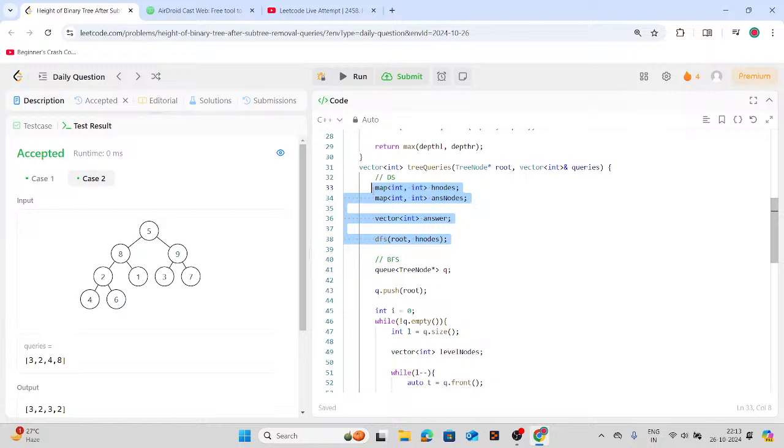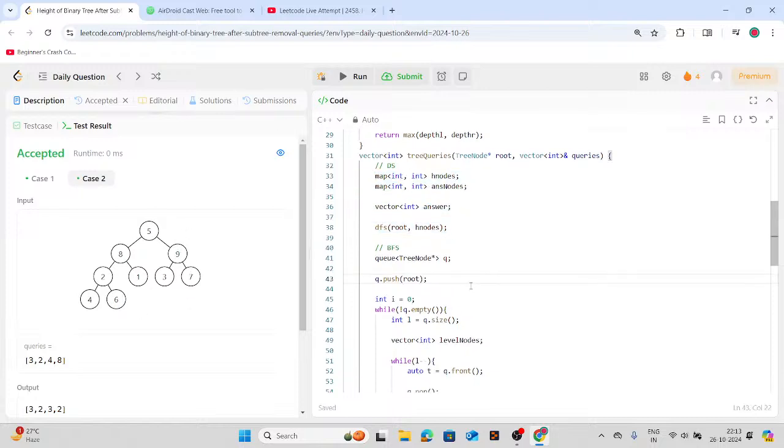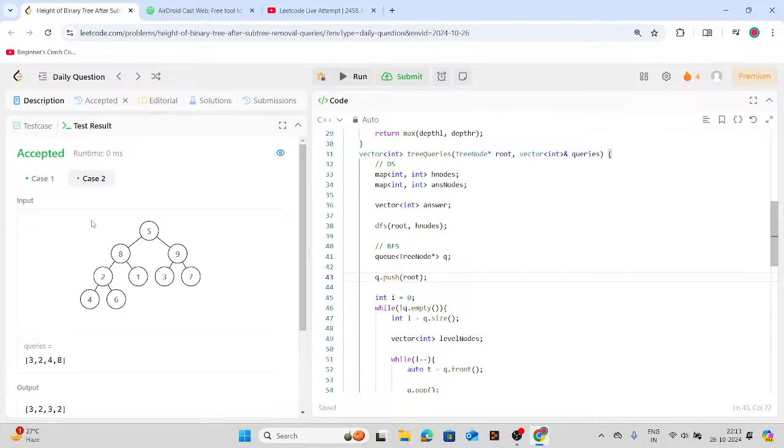I calculated the respective heights at each node, right? And then I used BFS at each level. So for each level I have used BFS. What BFS is doing in this part is basically, for each level we are checking what is the height below it and how much height we have covered from the top, right? So let's say if we are at this level, we have already covered level 0, so we are at height 0.